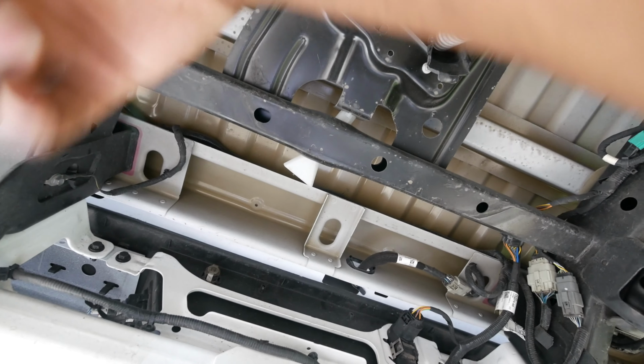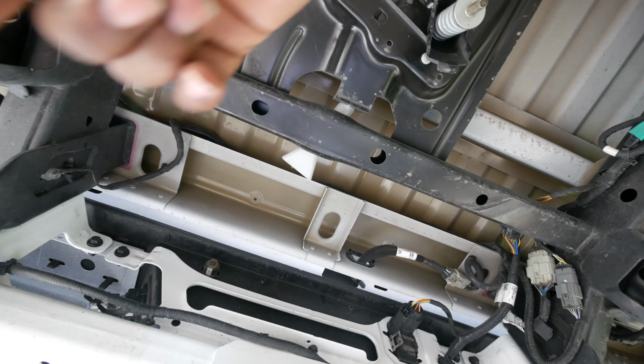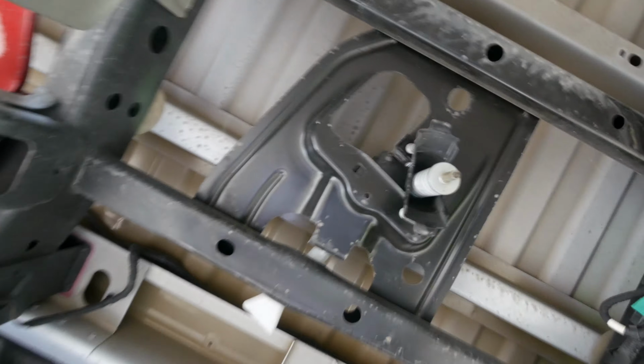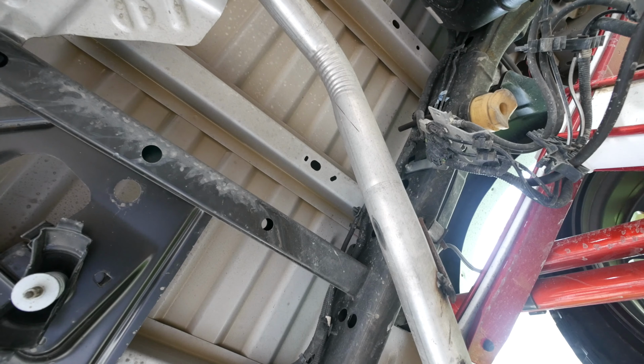So what I want to do is have the weld from here to here and the bracket hang down a little bit so they can put that on there. I might just have them actually weld that to the bracket and just weld it to here so I don't have to worry about bolting anything down. And I might just have them weld everything, honestly.